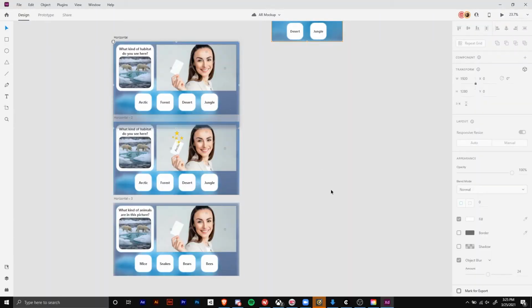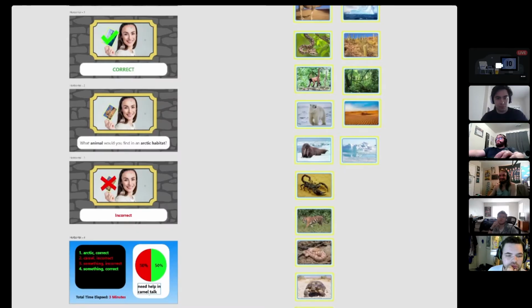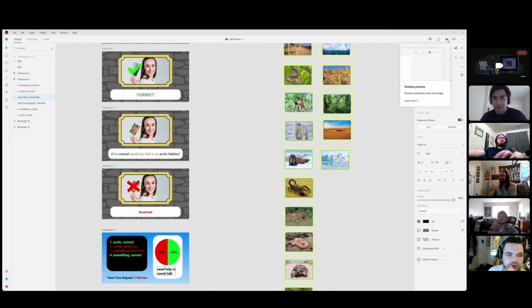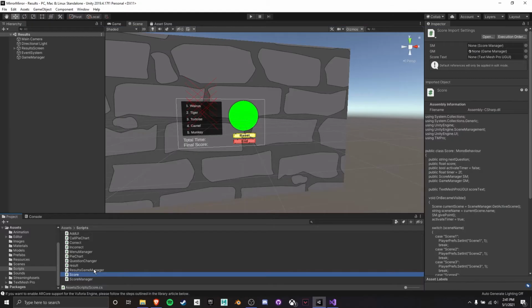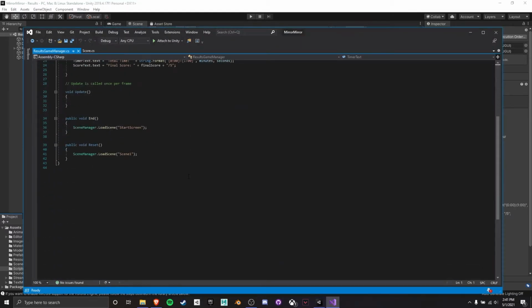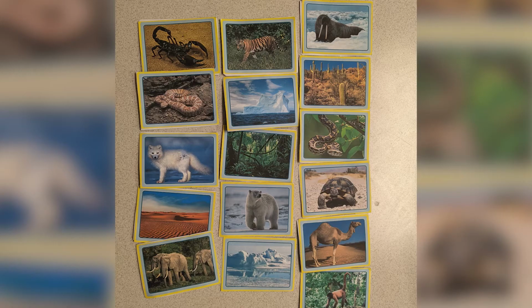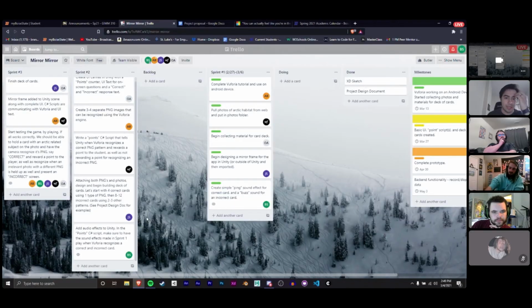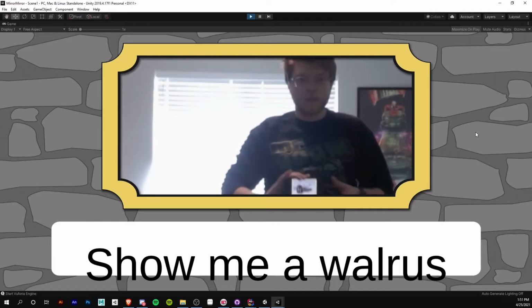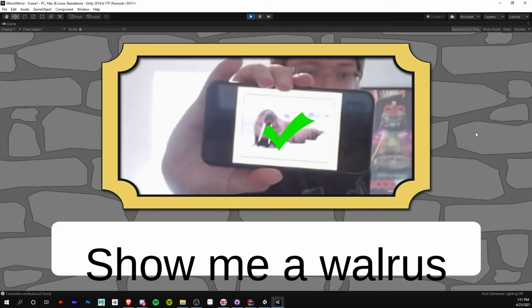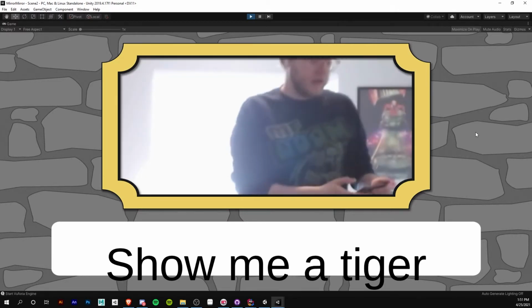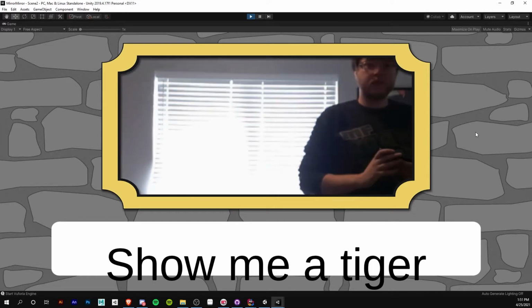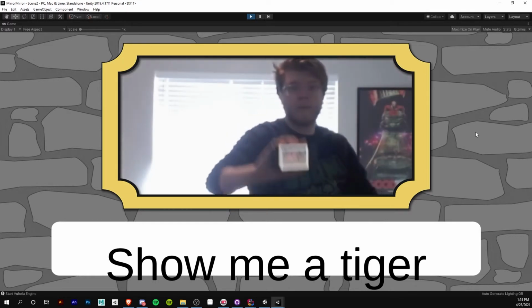Milestone 2 centered around us trying to build a basic user interface and start developing some scripts, starting with a point script that gave players a point when Vuforia recognized a correct photo, and then we started assembling a deck of cards. Milestone 3 was trying to create the prototype in a playable state but without the back-end functionality, so no results screen or any sort of data collecting scripts that go between the different scenes.